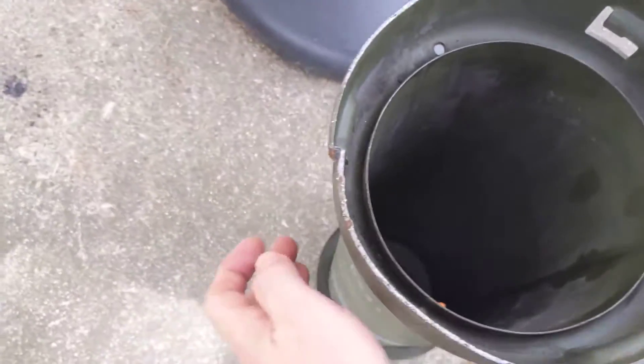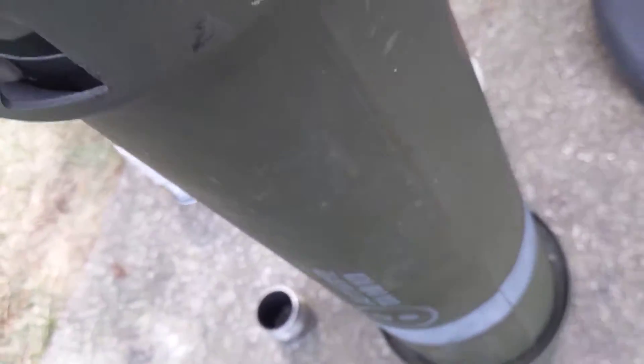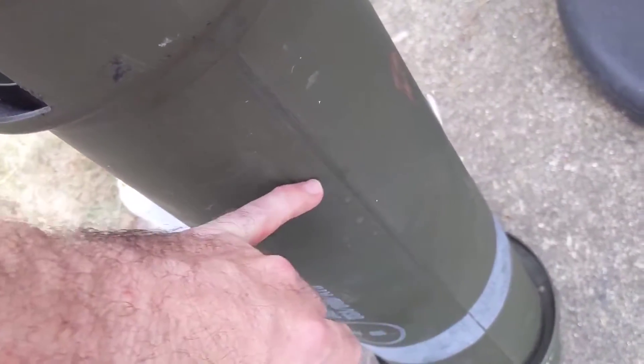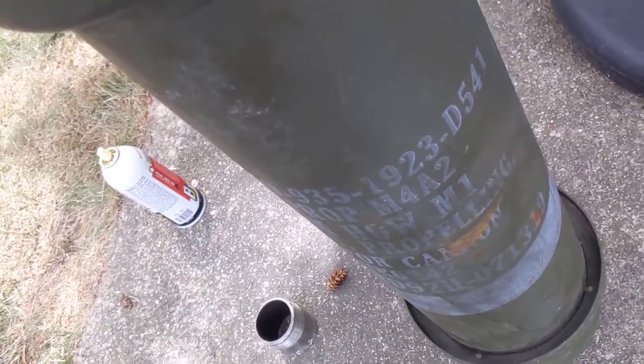I'll put a piece of pipe here, opposite the seam. There's a seam here in the steel, in the pipe, so I've got to go opposite it. Last time I used one of these, I tried to make a hole and I made it right next to the seam, and every time I got close to the seam to weld it, it would melt and I'd blow a hole through. So I'm going to try to do it from the other side.